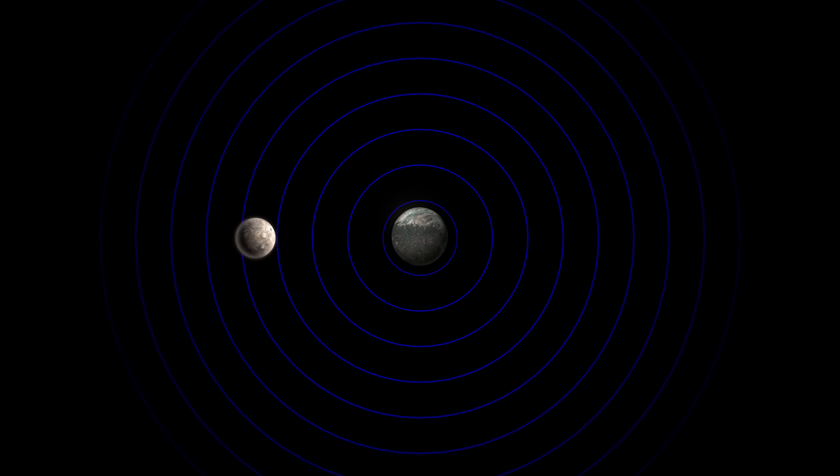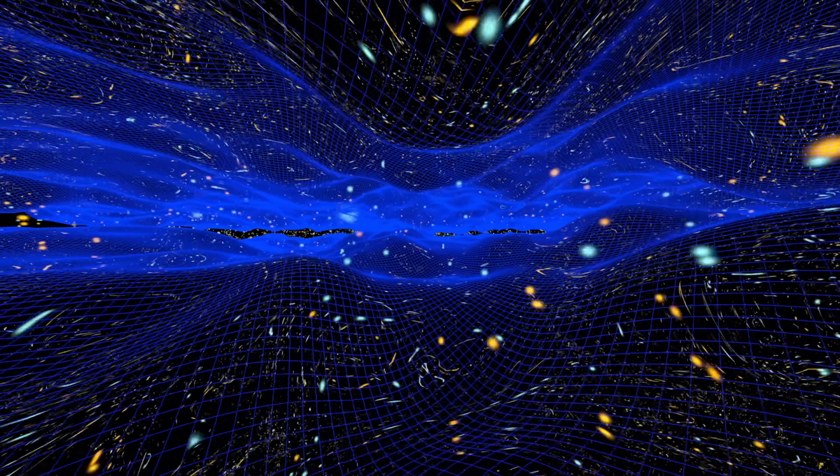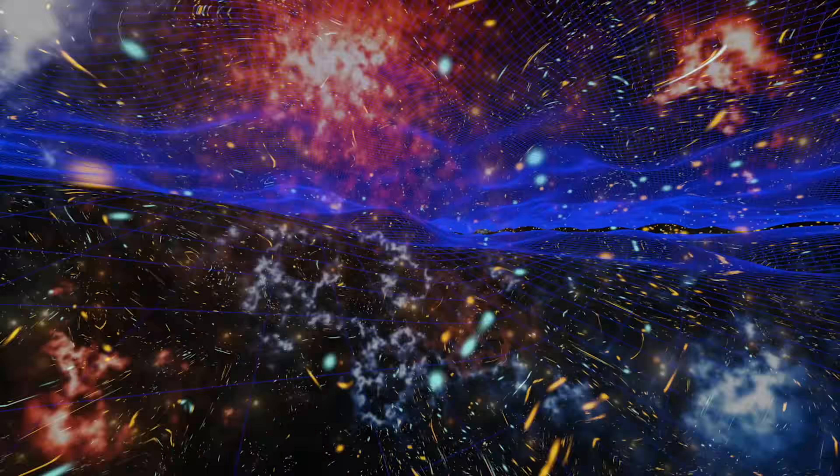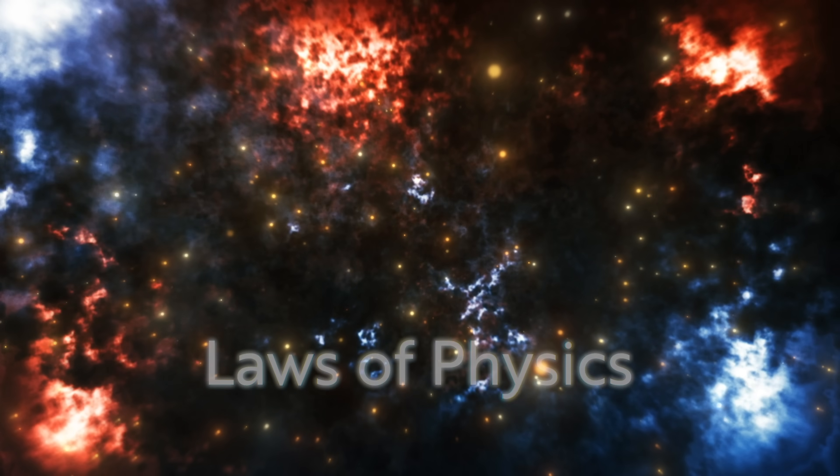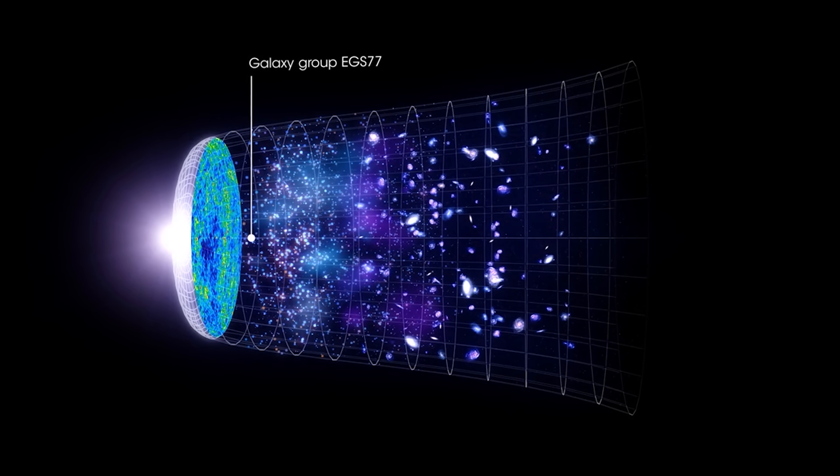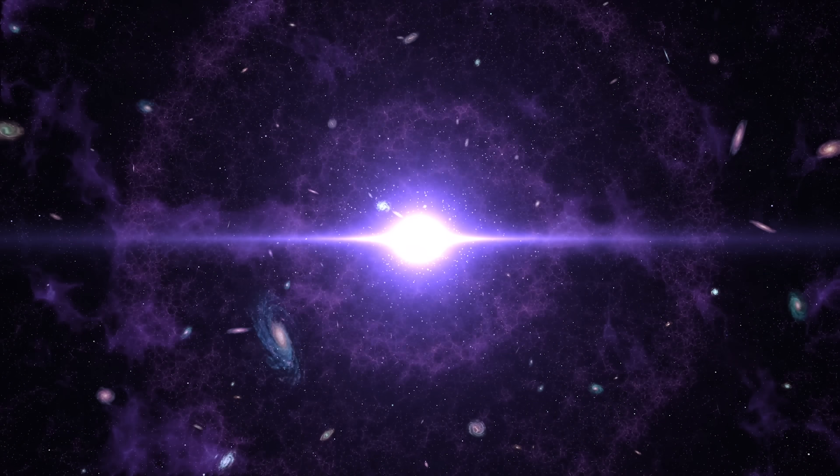Likewise, they would attract objects more and more strongly when they were more and more distant. If negative mass could truly exist, and is connected to the unimaginable numbers of neutrinos in our universe and their properties, it would certainly require us to rewrite the laws of physics as we know them. And all this could shed light on cosmological observations about the rate of expansion of the universe in the first moments of cosmic inflation immediately following the Big Bang.